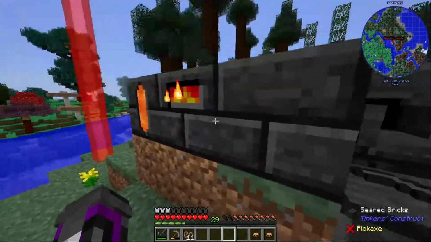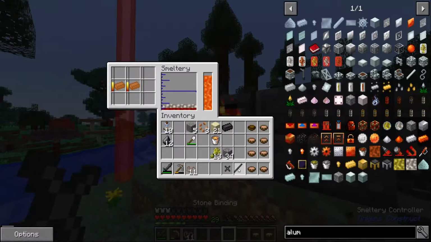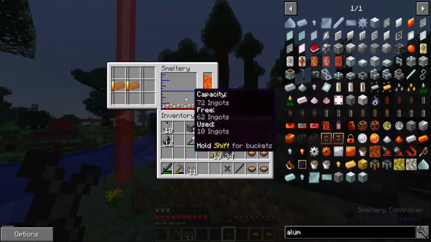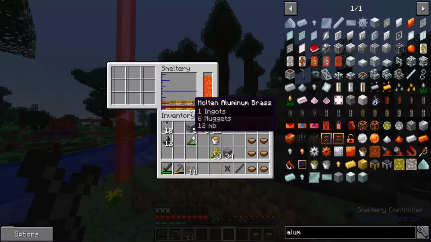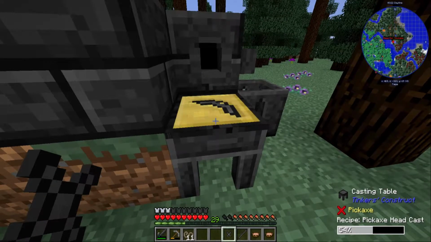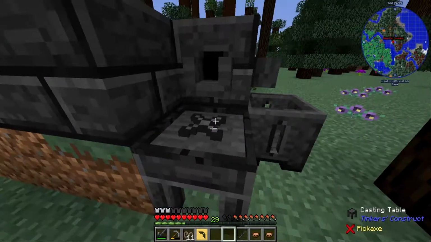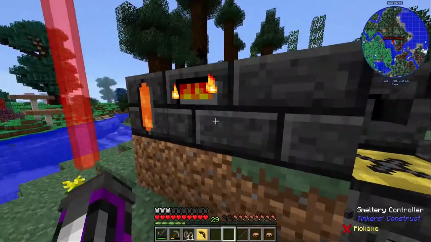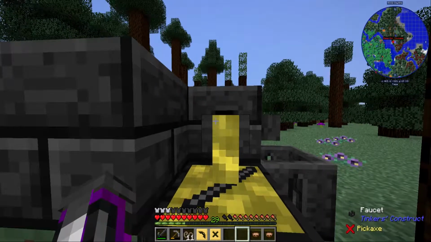I would put a pickaxe head there, or any of these tool parts actually. To be fair, put that in. So we're producing aluminium brass, which is this one here. And I can pour it on top of my mold, on top of my thing to make a cast. Sorry. And I can do that with all 3 of these pieces to get casts for each of these tool patterns for the pickaxe.